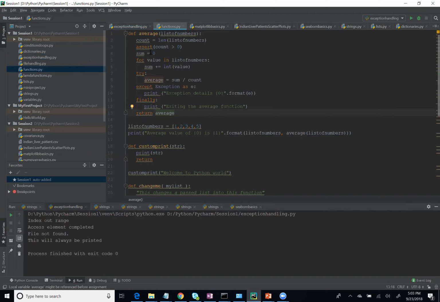Firstly, syntax. You say def, then the function name, and then you give whatever parameter it is, take the length of it, create the sum of it in a for loop, use try except, and then you return the average. Is that clear?